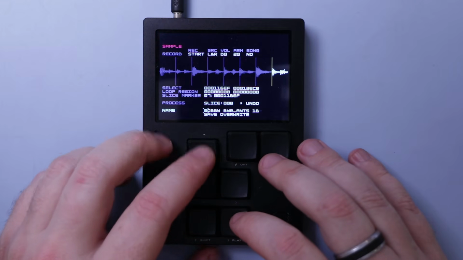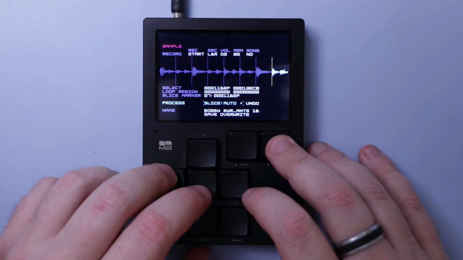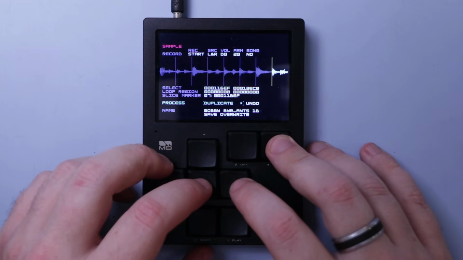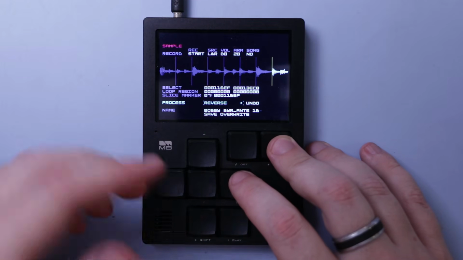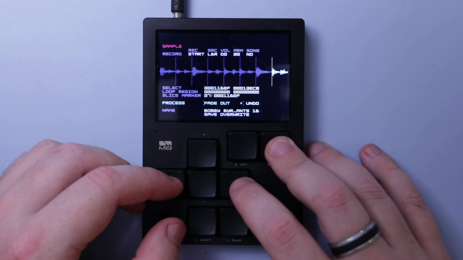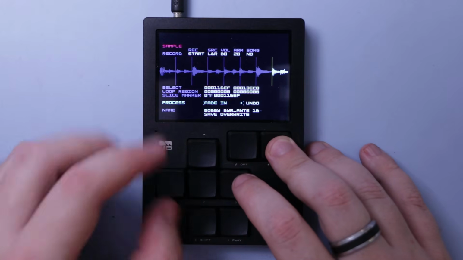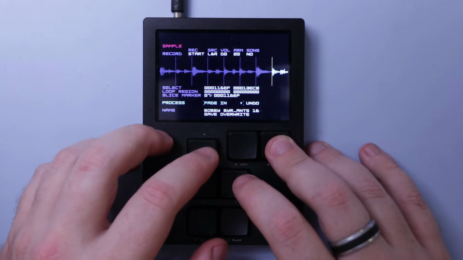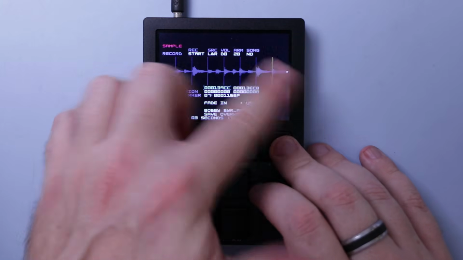Cool. So we have our slice, and there are some other things that you can do in this space, like normalize the audio if it's a little bit too low. You can cut parts out, you can reverse parts of samples, but we can look at that in the tracker mode. Yeah, and there's a variety of things that really help out. So if you've got a real clicky part, you can just say I want to fix that clickiness, I can just get that last little bit and then cause a fade out.